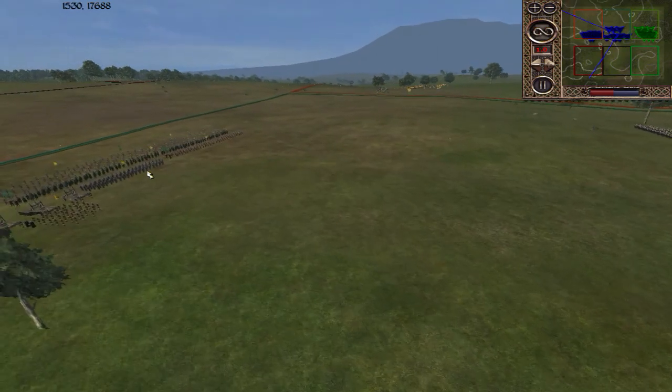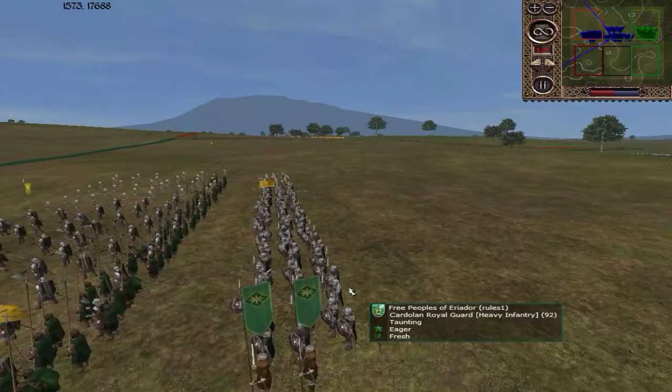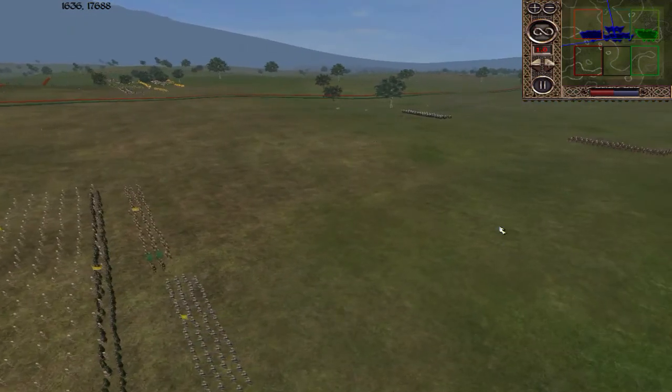Just going to check to see if we've missed anyone. So we've got a Royal Guard over here. You can see them. Again, I think I pointed them out before, but we'll just zoom in. I do like the shield designs. I do like the fact that they're slightly different for each of them.